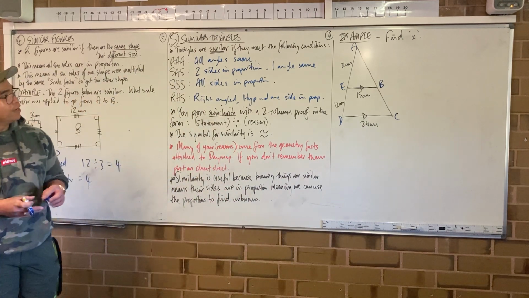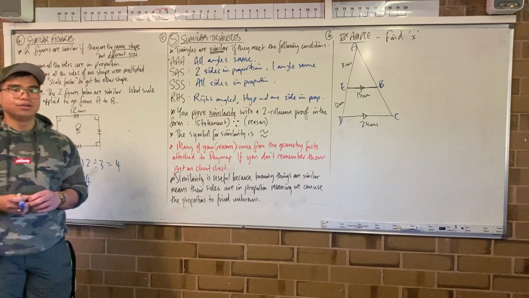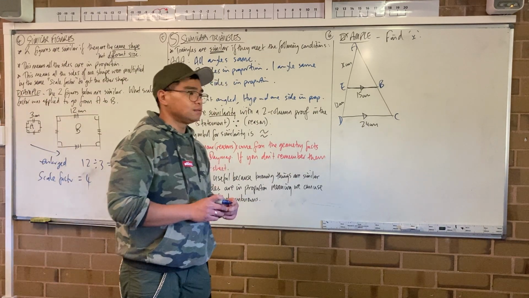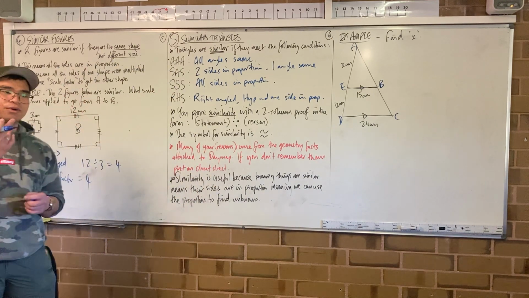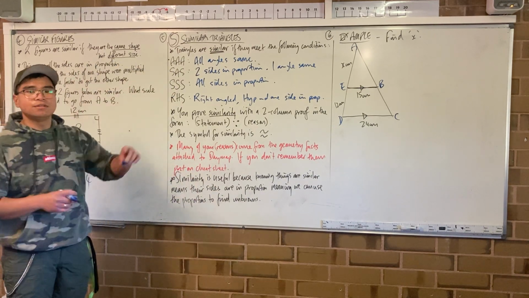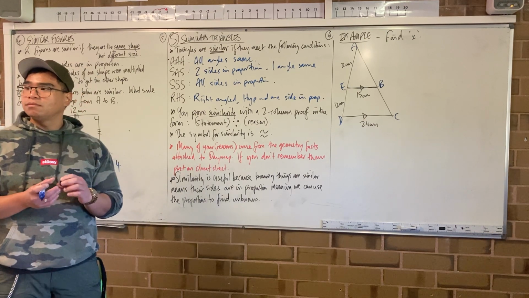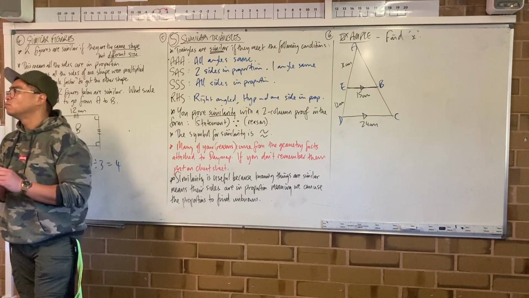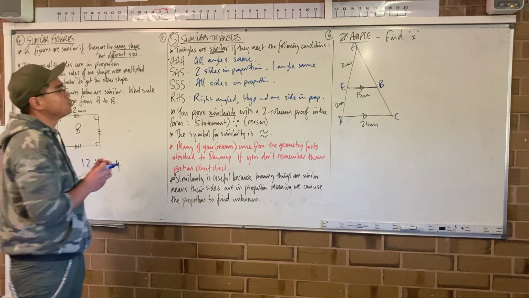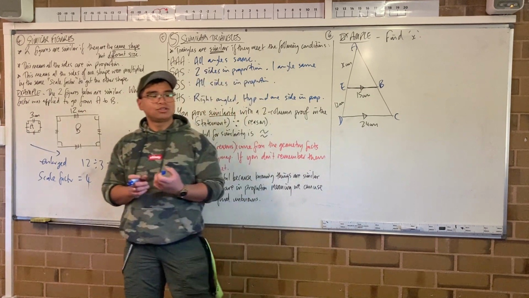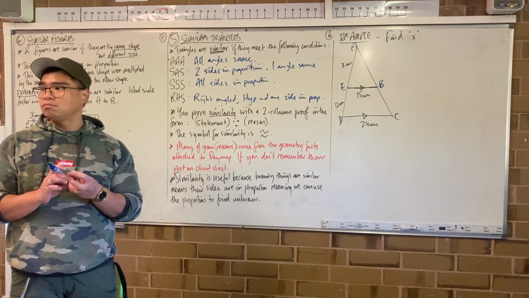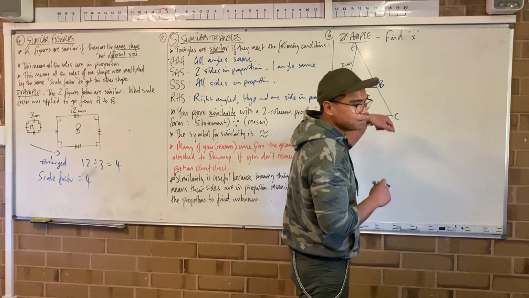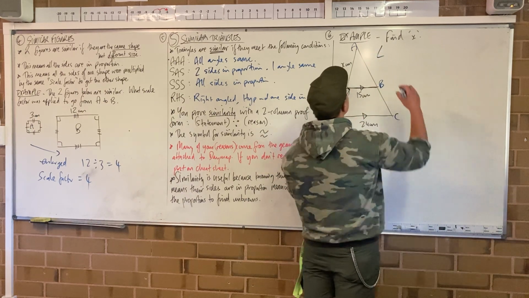How can I prove that the smaller and the larger triangle are similar to each other? They're not congruent, obviously, because... give me something. I need 3 things because I need to prove one of these. Okay, is there any way that I could say that 2 angles are the same in both triangles? Is one of them literally drawn the same? Yes. But say it right. EAB. Yes, that one.